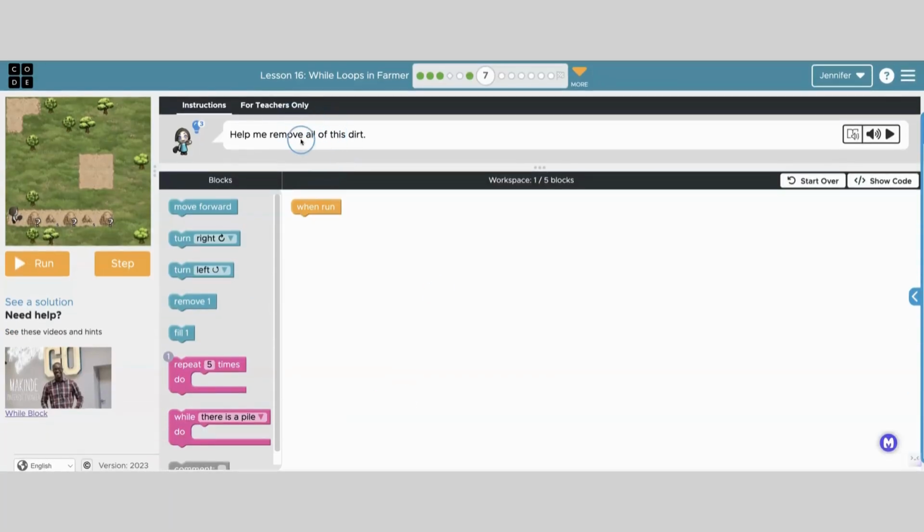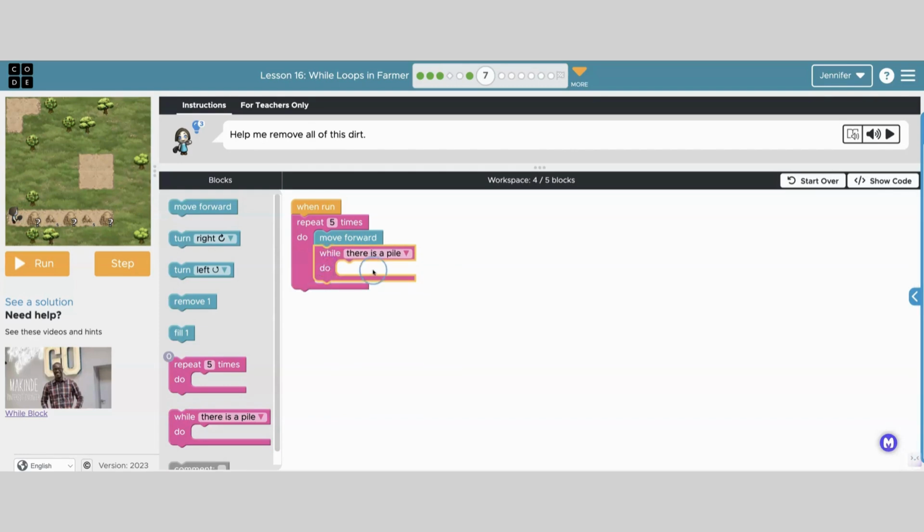Okay, let's try another one. Help me remove all of this dirt. Okay, we don't know how much is in there, right? Let's go ahead and get our repeat block. Okay, drag and drop, and now we're going to move forward.